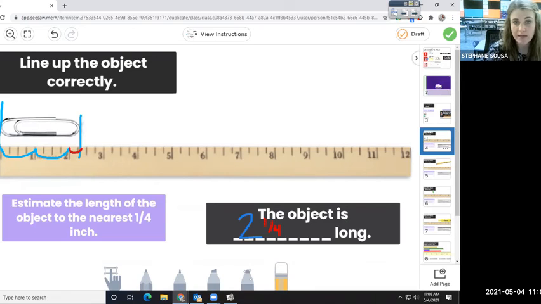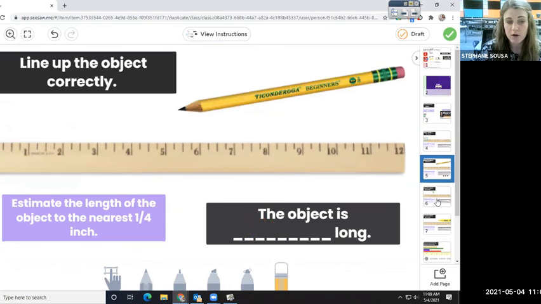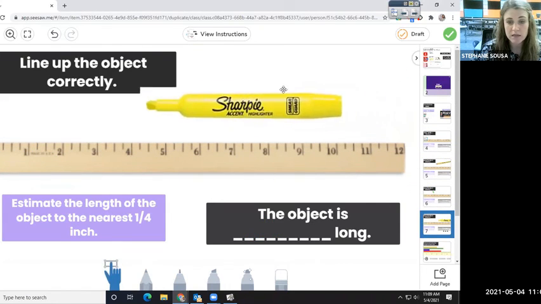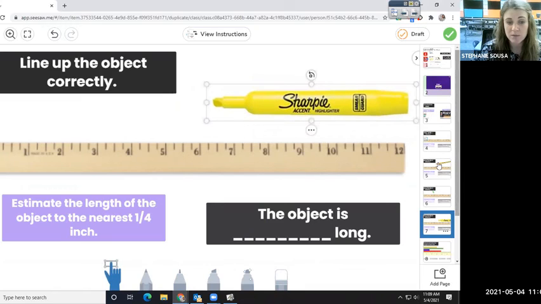I'm going to lower hands because they were up from Kahoot. If you have a question about how to do this only, please raise your hand. Questions about how to measure the objects? Okay, that is your assignment directions for 4, 5, 6, and 7. You're going to move the object, line it up, and measure.